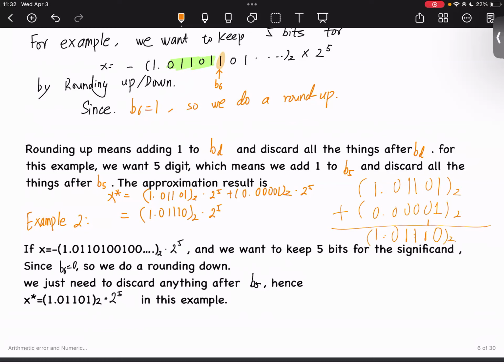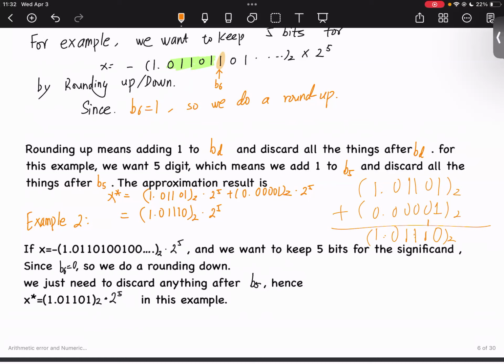Usually I would write it not the horizontal way, but the vertical way, and do the calculation. And if I have one more 1 plus 1, then I will put the 1 here and replace this number with 0. And this is how I do the calculation. And let's see another example here.